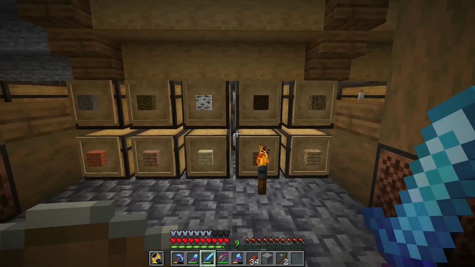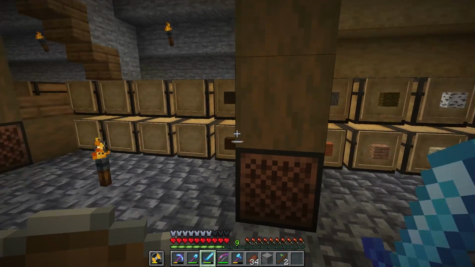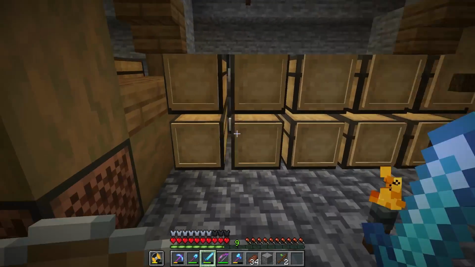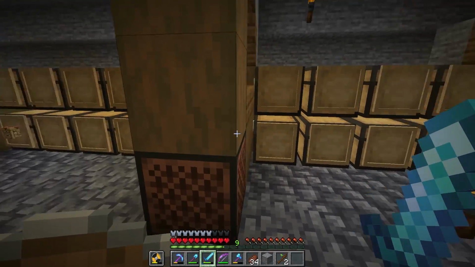You can see over here though, I added in, well, here's all our wood types right here, besides the crimson and warped. But I've left plenty of empty spaces in case we get more. I know we're getting one wood type in the 1.19 update, but in case we get more, I got plenty of space here for those.